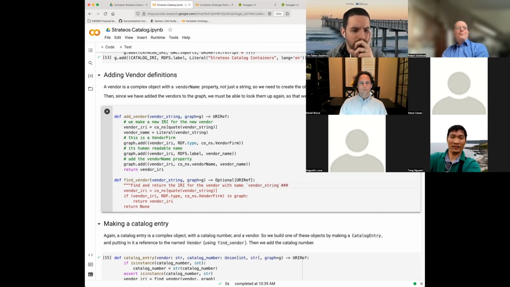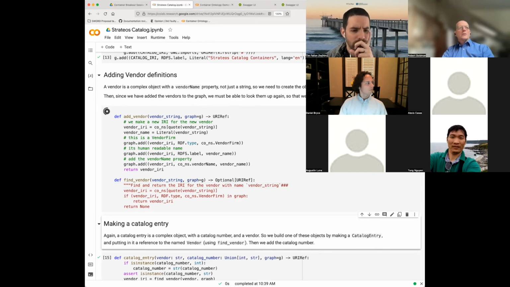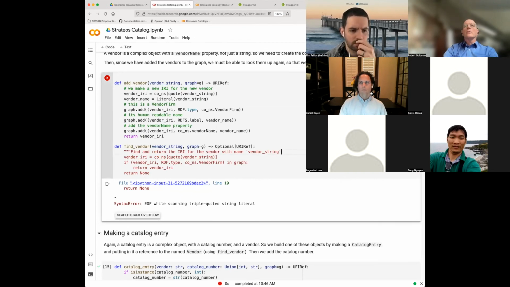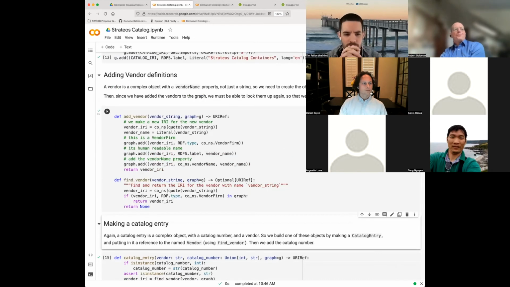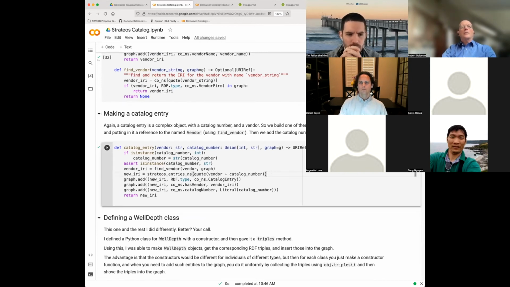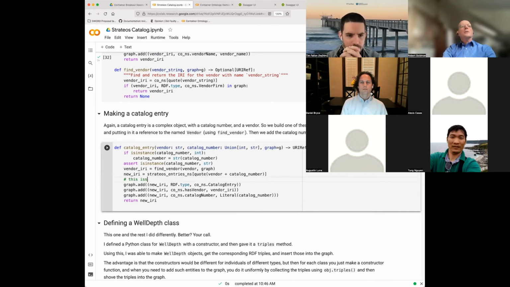Okay. So, what have I done here? I have not closed. There. Okay. And then the making a container, a catalog entry is just the same thing, right? This is a catalog entry.